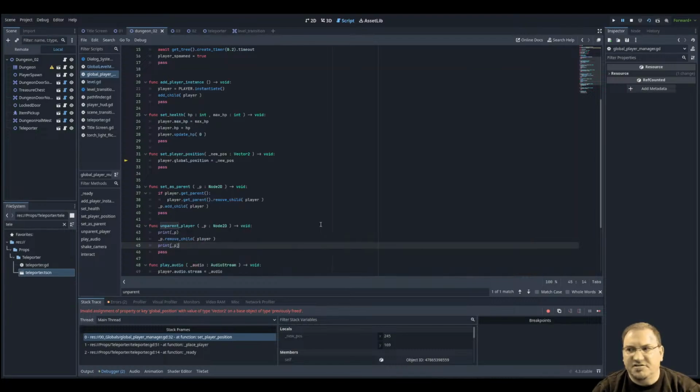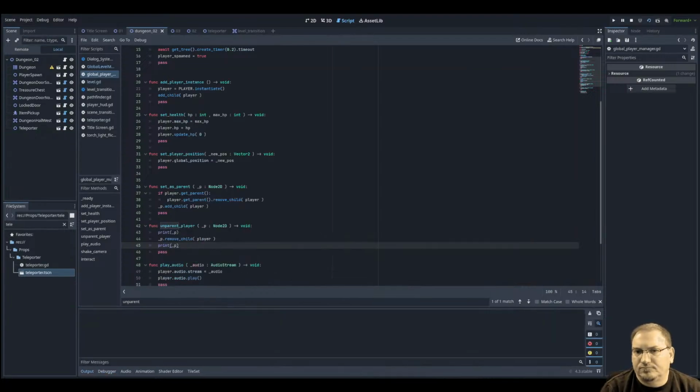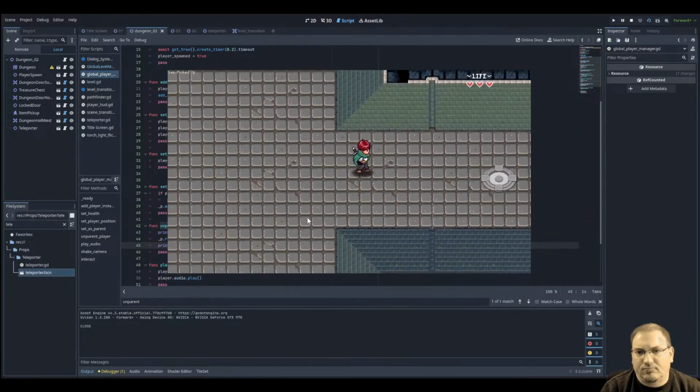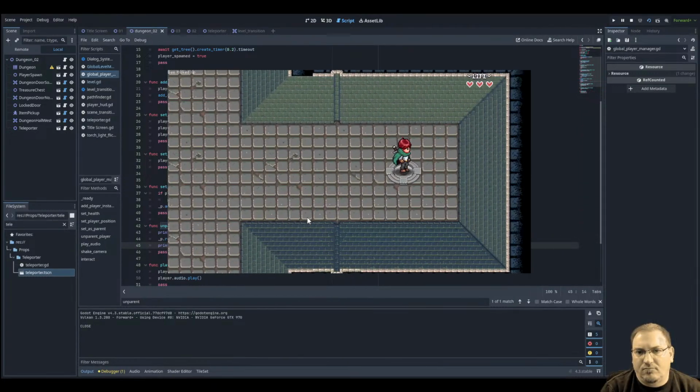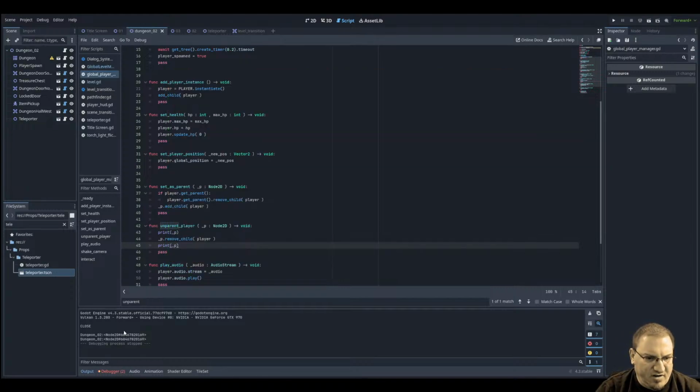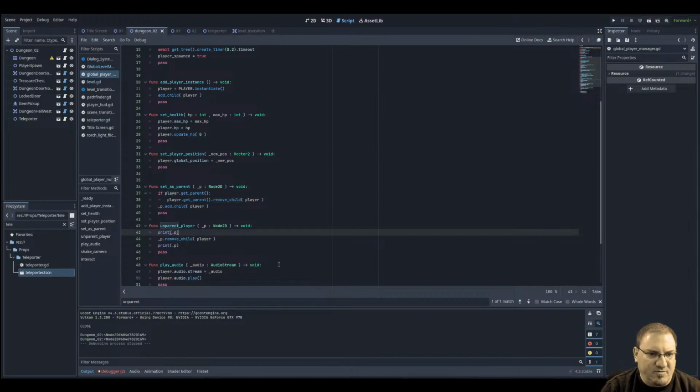And we'll take a look and see what's going on. Well, that didn't help. We need to actually do... Oh god, what is it now? Let's print something.